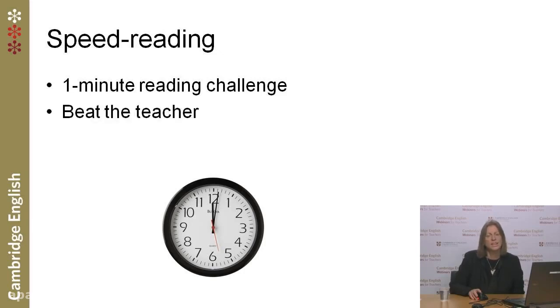Here's another idea. Give them a text to read and tell them it's a race to get to the end of the text. You should read it too, as fast as you can, and when you've finished, tell them to stop reading and to turn over the page. Then, working in pairs, ask them to tell their partner as much as they can remember. They'll be surprised what level of detail they've picked up. Then ask them if there are any points that weren't completely clear. Elicit 1 or 2 points, then give them another minute or two to look at the text again. Find the point they weren't sure about and read it more slowly to clarify meaning.